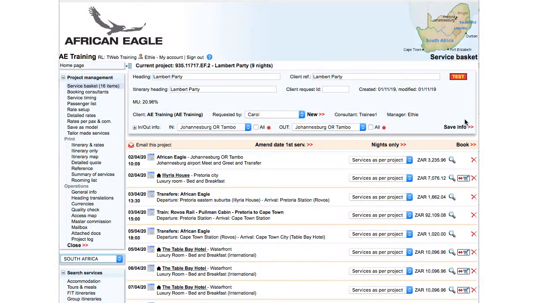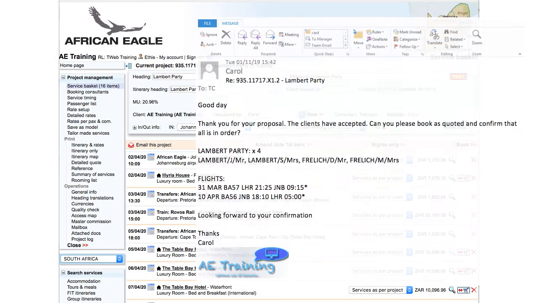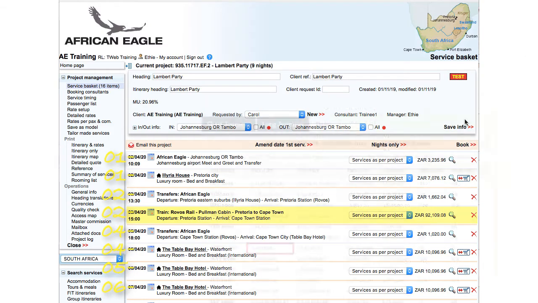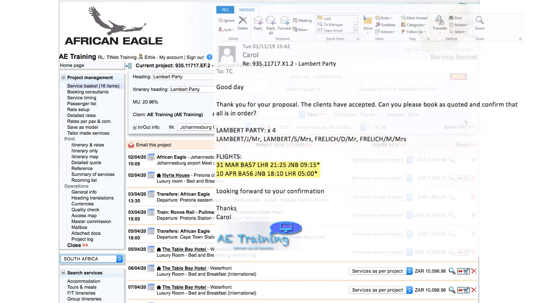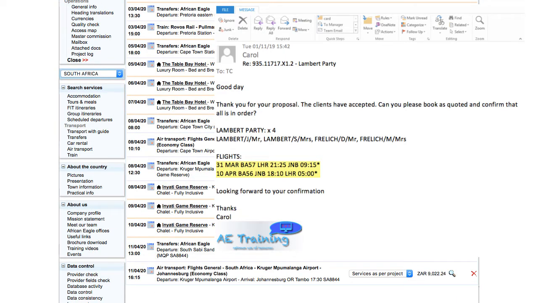Checking feasibility is an important first step before making all the necessary updates and booking the project. If the dates of the confirmation are different from the original dates, the change might mean that a service doesn't operate on the date. For example, Rovos with set departure dates 3, not 2 April. The international flight times might also impact feasibility. For example, if there's not enough connecting time between the Hoedspruit-Johannesburg flight arriving at 17:30 and the Joburg-London flight departing at 18:10.